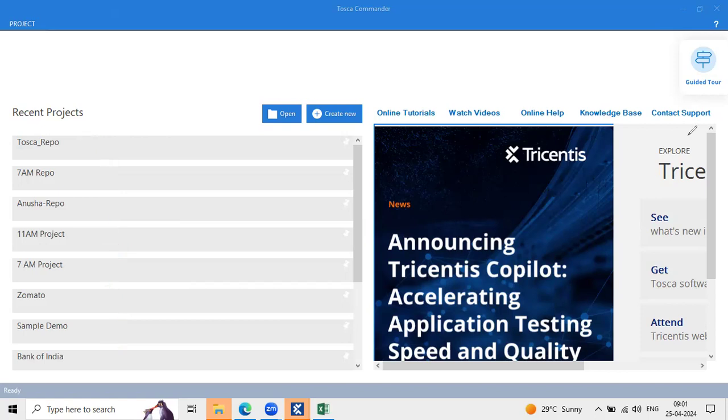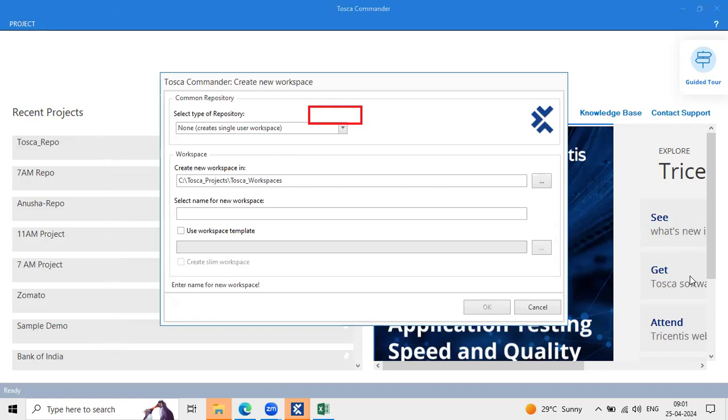First, we discuss how to create a project. To create a new project, always go to the create new option. Here you are able to see the create new option. Click on create new. See here, create new workspace is separated into 2 subcategories.